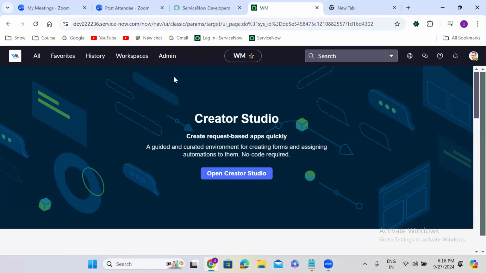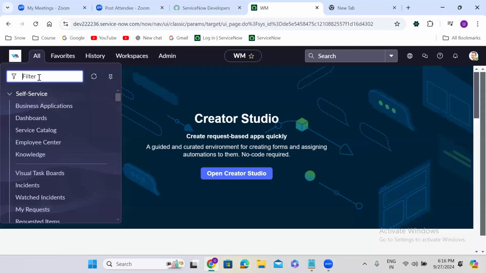Organizations will have three URLs, dev, test, and prod, but we have only one personal developer instance.